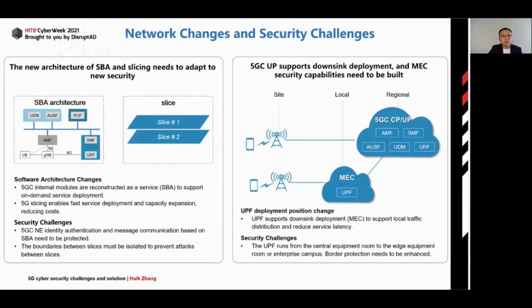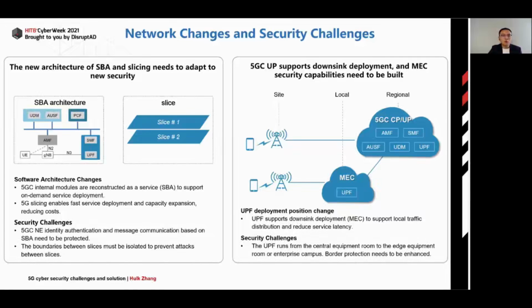And also the slice. Actually, each slice can be seen as a requirement-based virtual network, and this virtual network is dedicated. Each slice won't be shared with other users. So the slice enables faster service deployment and capacity expansion. It also reduces the costs as a result. However, the related challenges are quite straightforward and obvious.